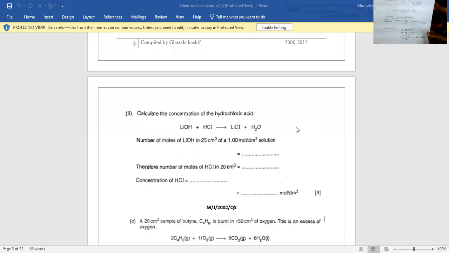Okay, grams. Then you will have to multiply these number of moles by the molecular mass. You will get the mass in grams. Then you will multiply the number of moles by the molecular mass of HCl. Whatever that is, when you multiply, you will get the mass. And so mass divided by the same volume will give you the concentration in grams per dm cube. Volume will not change.